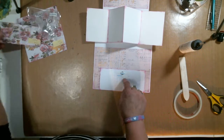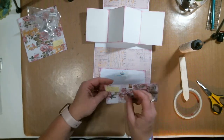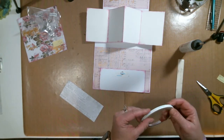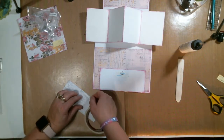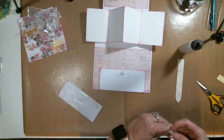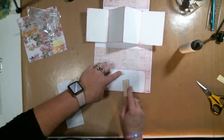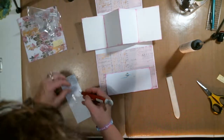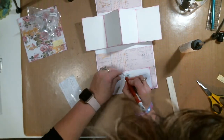Okay, now on this piece of paper, because it's so close up here, I'm going to put score tape at the top of this, and this is on the front. It's 6 by 2.5. See, it's kind of cool because your teachers make mistakes as well. So I'm going to put a couple score tapes on there. Burnish them down. And take my tape off of both pieces. I'm going to leave the tape on my top magnet for now, you guys, because I made that mistake.